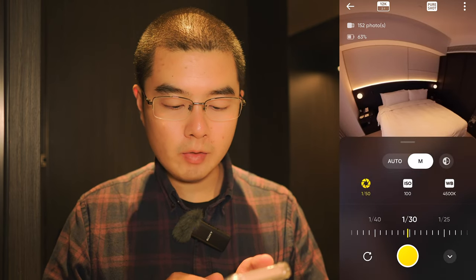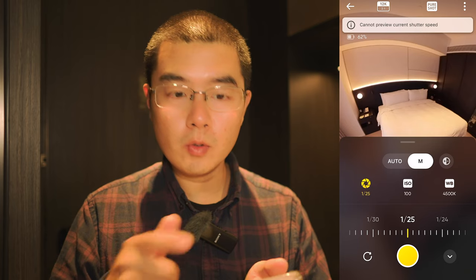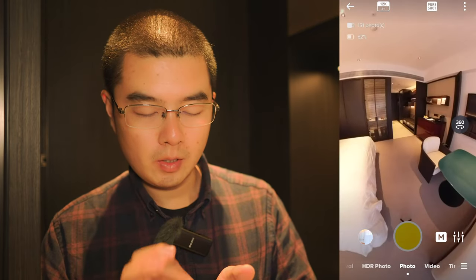It will take around 3 to 4 seconds to save a DNG format into your micro SD card. The next one, we elevate exposure to 1/25 second. Takes another shot. Now altogether we have 3 shots in the sequence. And now we can see the highlight area has been overexposed, to get more detail in this dark area.